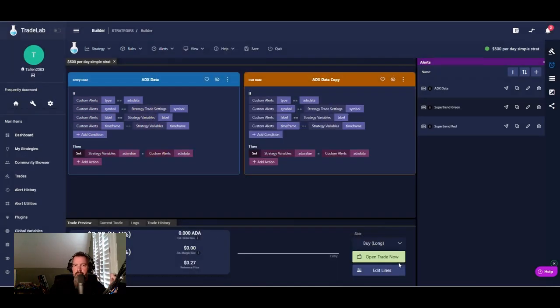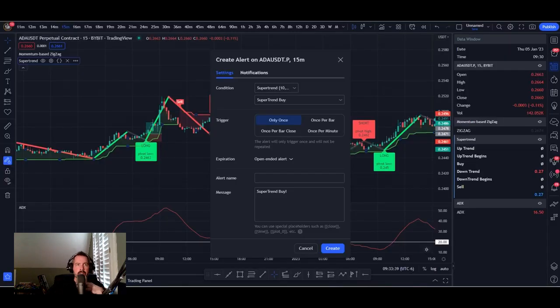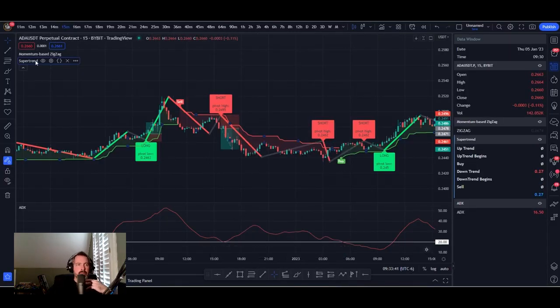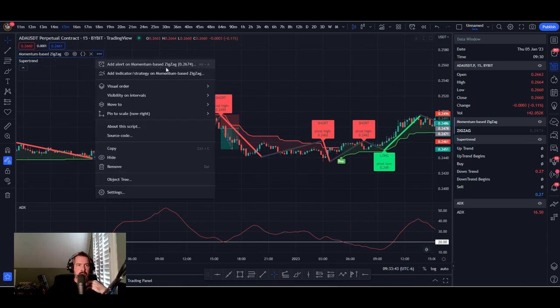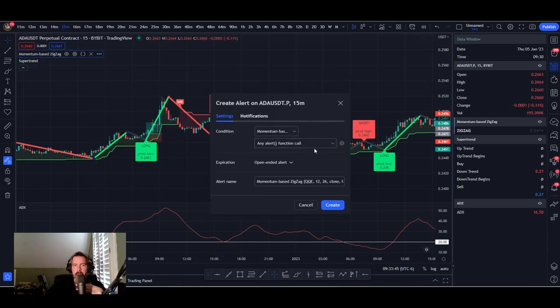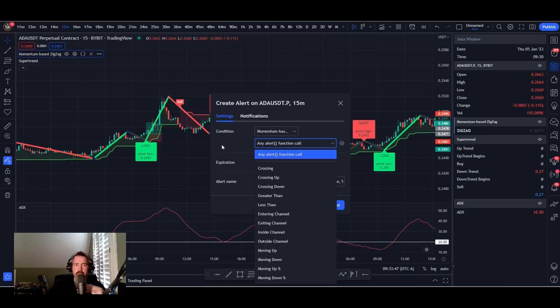Okay, and we'll save that. Now we've got our data alert, super trend green, red. Now we're also going to need momentum based.